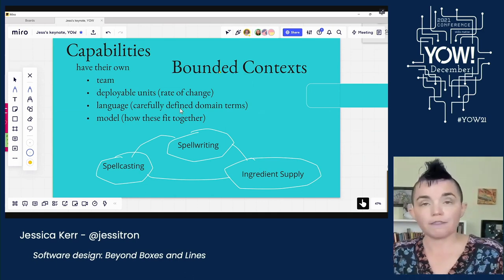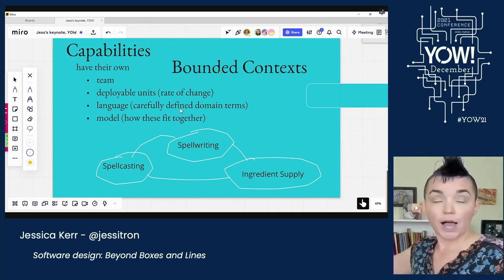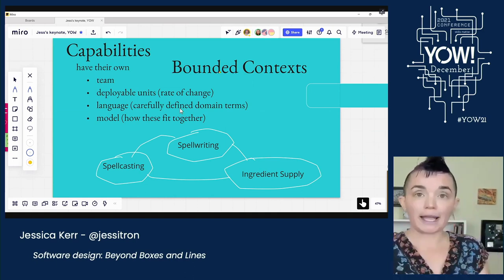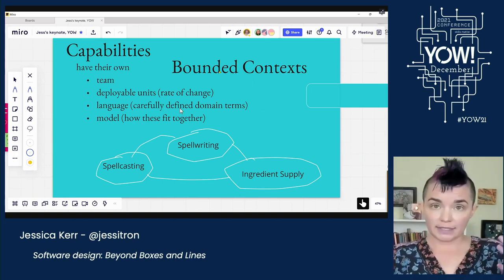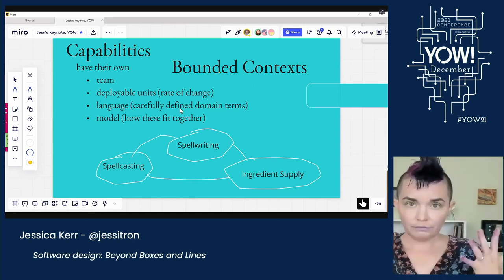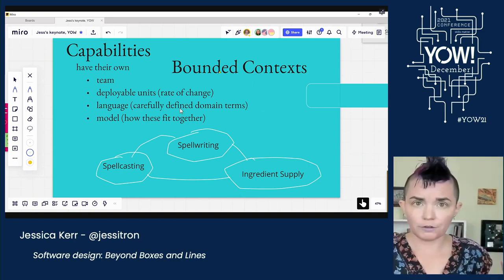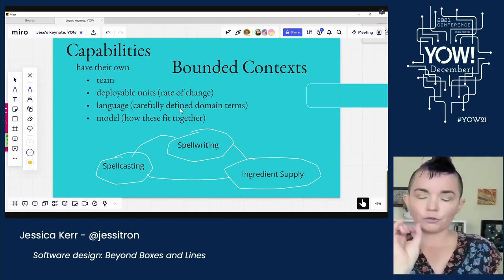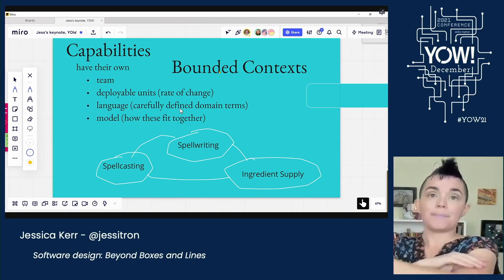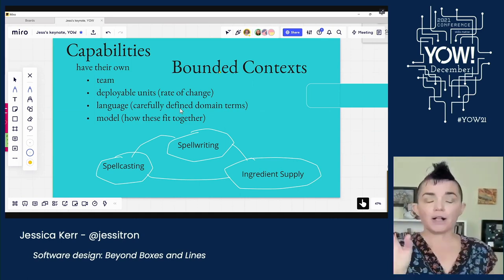The word ingredient there includes a supplier and a cost and a shipping mechanism and how long is it, what's its shelf life, and does it need refrigeration, and is it only available on a full moon? All of these things are part of the concept of ingredient in ingredient supply, but not in spell writing.